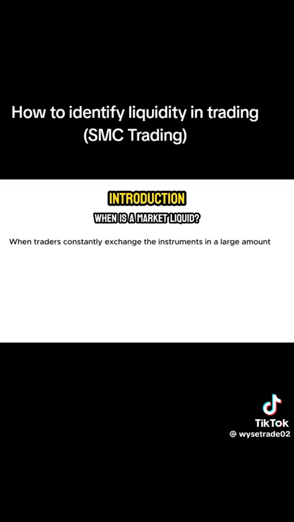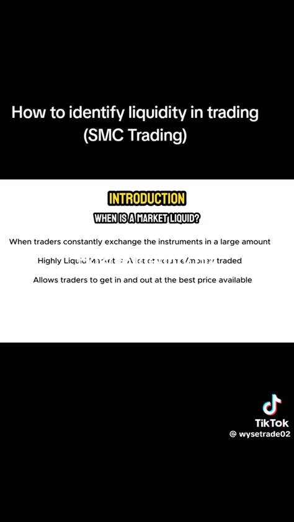A market is liquid when participants known as traders constantly exchange the instruments, explained in a simple way. A liquid market is a market where a lot of traders buy and sell, so there is a large amount of volume. Therefore, a lot of money is traded. This makes it easier for a trader to sell at a better price, because there are a lot of willing buyers. And the other way around too, so it also allows buyers to buy a certain stock or currency at a good price, where they want it, without large differences in slippage, because there are enough willing sellers for the exchange to happen.